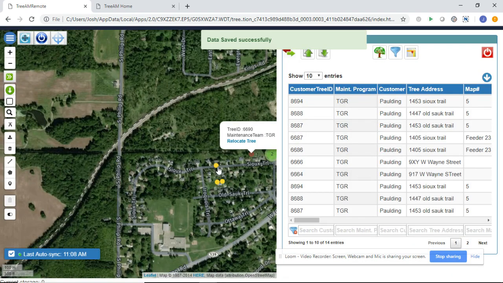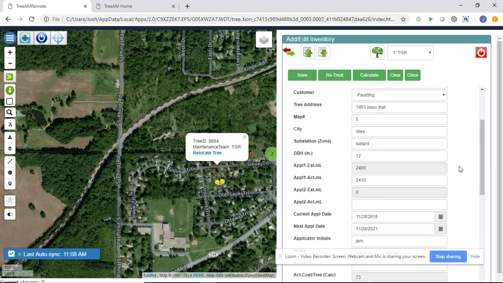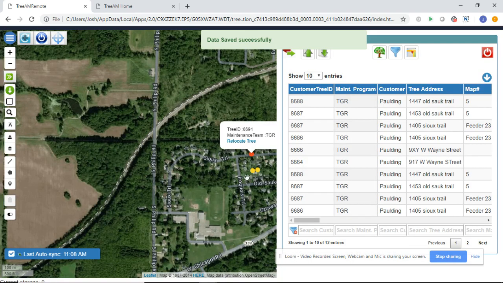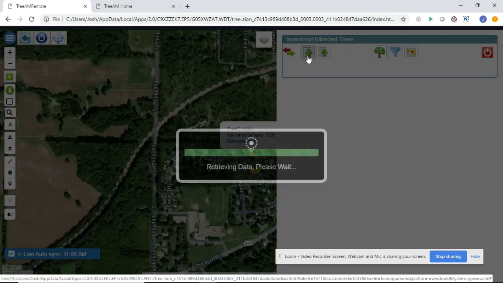So as you can see, it's very easy when you're right at the tree in your vehicle to take a new measurement, hit the retreat button, and now it's 12.2. Calculate, save. So this is the best way to, as you're coming up to trees during planning, to retreat your trees, schedule them for retreating. And the information is automatically getting uploaded to the server, which is wonderful.